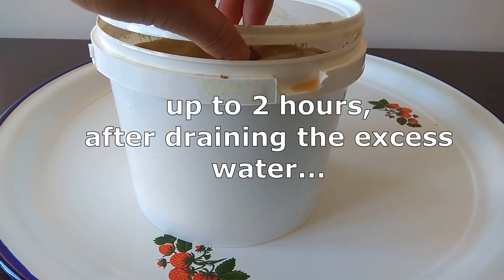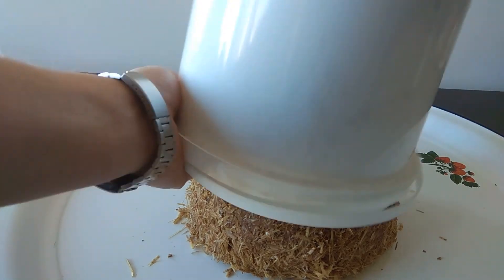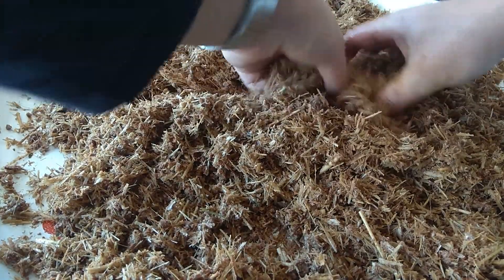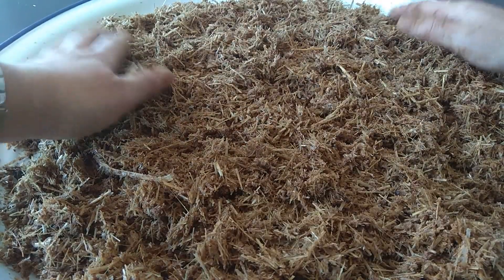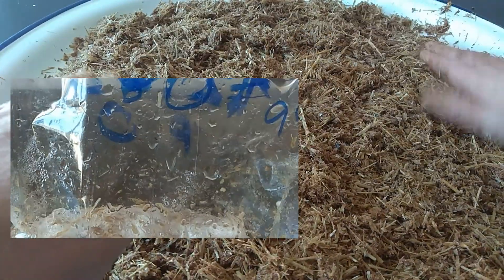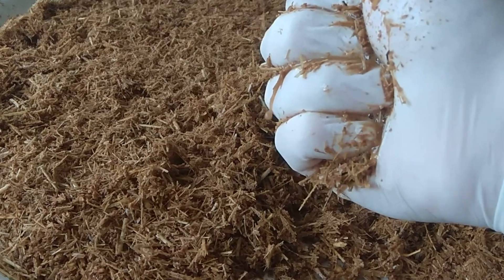I left the lid open and turned it upside down, placing it on top. I waited for the excess water to drain for 2 hours. Water drips when I push it very hard. In a ventilated place, I'll wait 2 hours now. Too much water is harmful — you may have seen in our previous video, there was a lot of water accumulation and sweating in the bag. We had to drill extra holes. I aired for about 2 hours. There is some water, but it's enough I think.